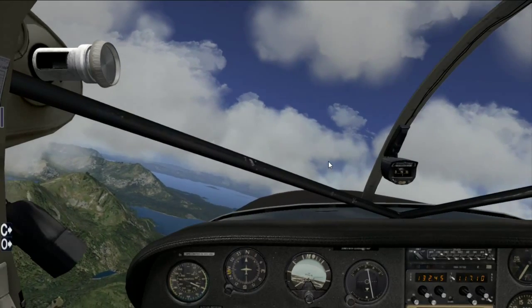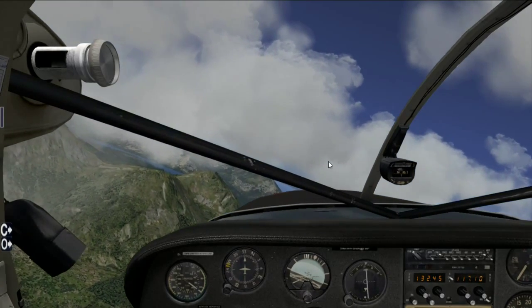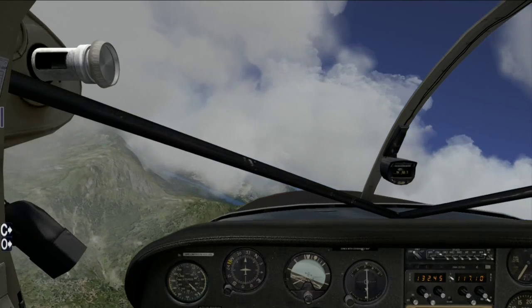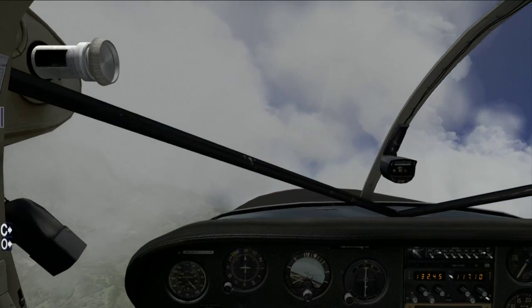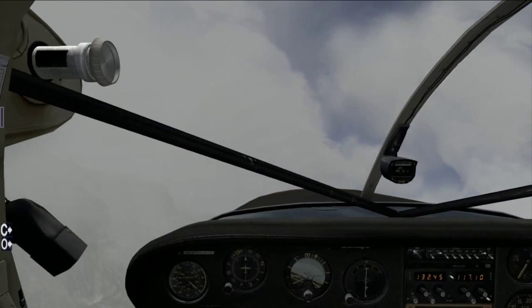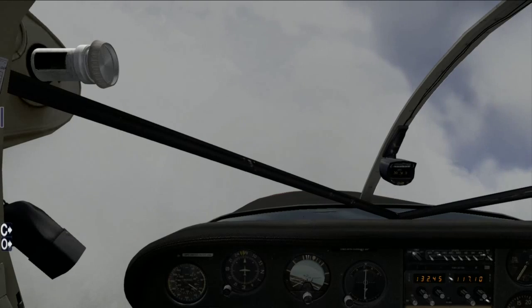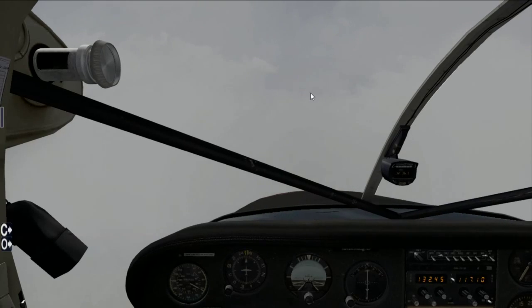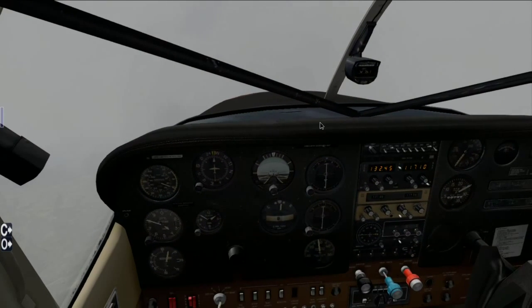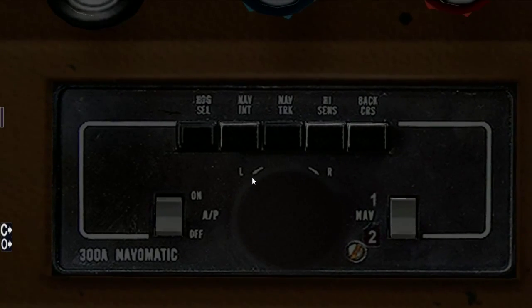So we're going to come left. We're going to head west at about 271. So we're actually going to miss that radial. It's going to swing a little bit to the left, but it shouldn't be too bad. And there we go. We are now in clouds, but that's kind of okay. We're going to be flying IFR for a little bit, but not too long. We're still climbing like a bat out of hell. So we're going to track that nav aid while we climb.